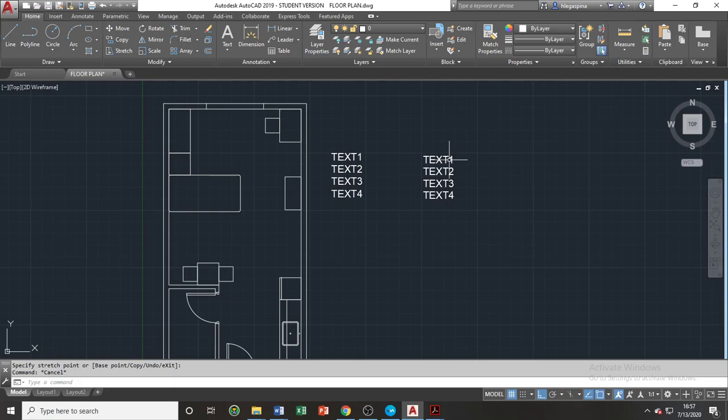While, if you'll notice the text created using our single line text command, each line has a different selection, and they will be selected individually.